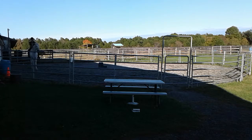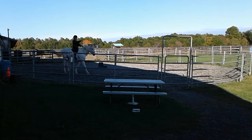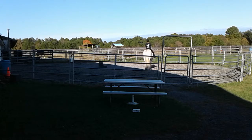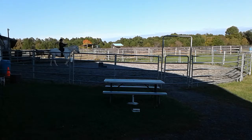Usually I do it with an outside rein, so head down, head down, good. I'm going to try it on the inside rein because that's how he's known it in this direction. Head down. Good. He's looking for it now.